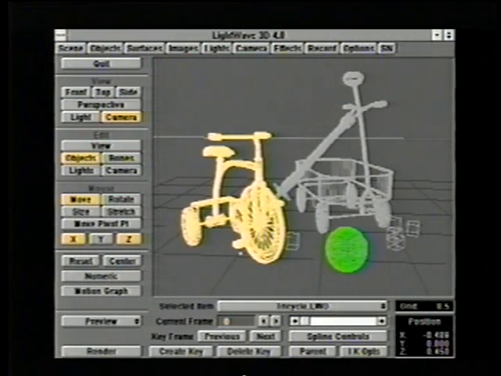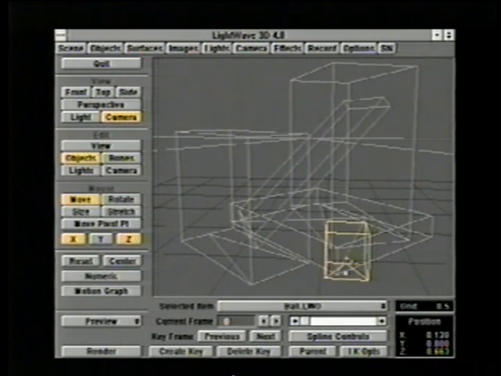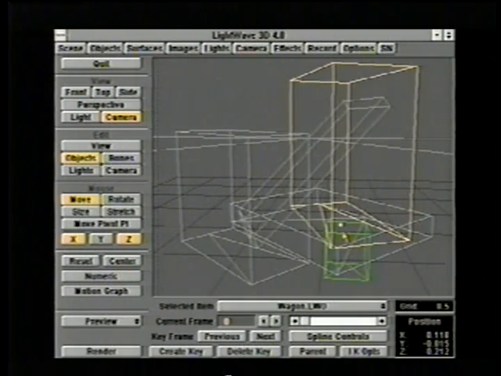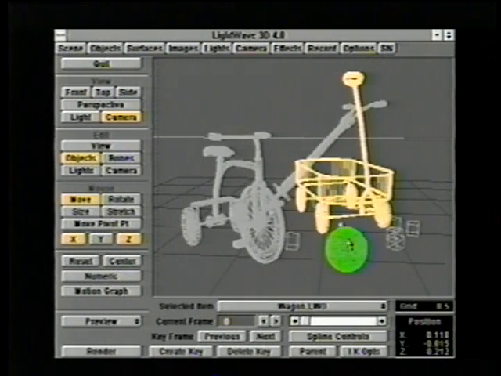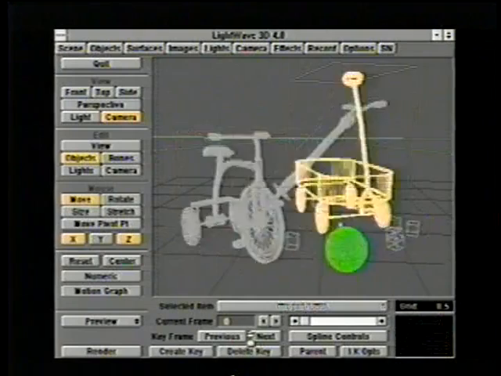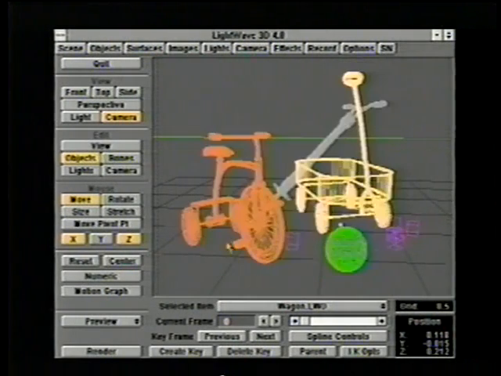Now remember that the current object is always yellow. So even if I pick this, and I'm using the middle mouse button to select that ball, notice as soon as it's highlighted, it becomes yellow as well. But when it's not highlighted, it will remain in the wireframe colors that I've chosen in the scene overview. There are 8 different colors you can choose from to help you differentiate between your different objects. This makes it really handy to separate out your objects and easy to pick them as well.